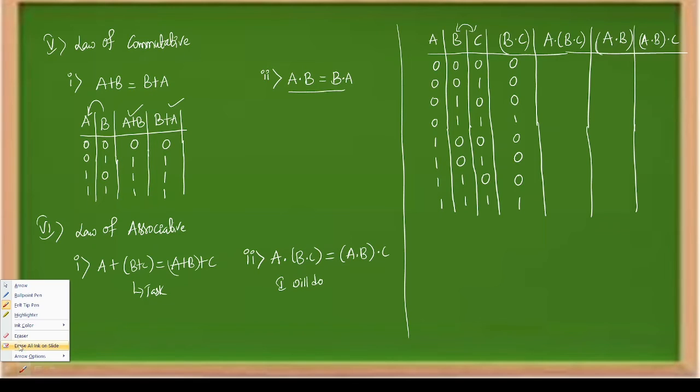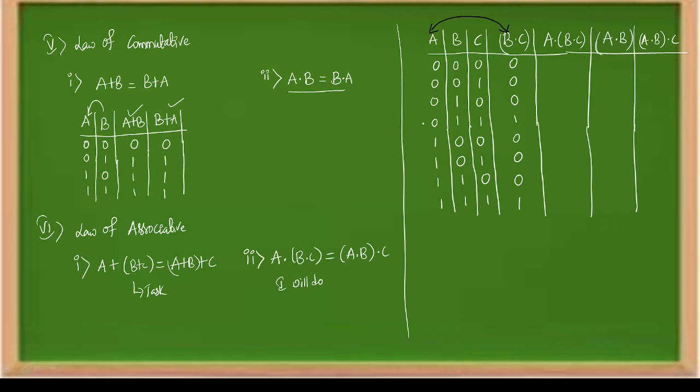Now, what I need to do is perform a logical AND operation between A and (B and C). So this is A, and this is B and C. I need to perform the AND operation between these two. Now, how can you do it? Let me show you A and B and C. So I need to concentrate on these two.